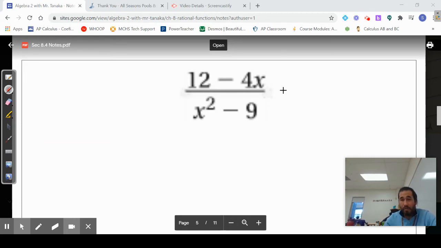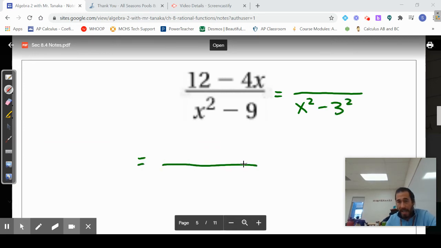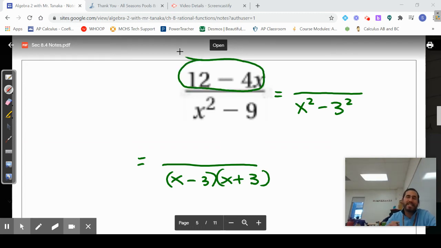All right, now hopefully you look at that bottom and you're like, oh, that's just x squared minus 3 squared, right? That's a difference of squares. So if I look at that bottom, it's just going to be 2 parentheses. You got your x times your x, and your 3 times your 3, but remember, they got to be different signs. Where this one's a little bit tougher is the top. Okay, why? Just because, once again, it's different. But hopefully you look at those two, and you don't have an x squared, so it can't be a difference of squares of anything.